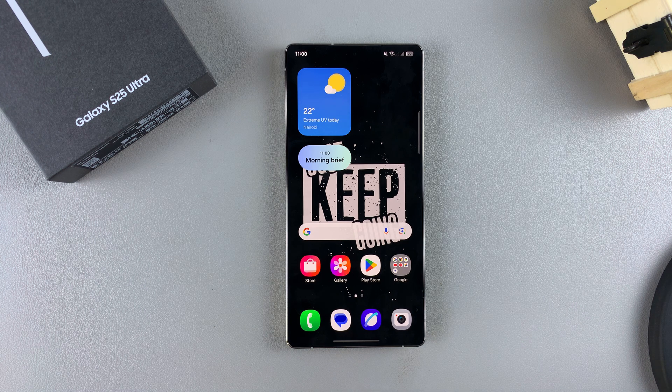In this video, you'll learn how to turn maintenance mode on or off on your Samsung Galaxy S25. Maintenance mode simply safeguards all your data — photos, videos, documents, and all sorts of things — so that you can give your phone in for things like repairs or just allow someone else to use it.